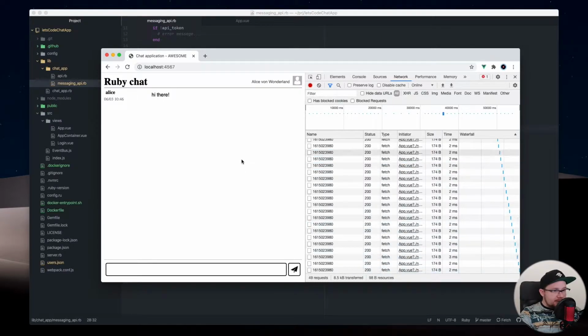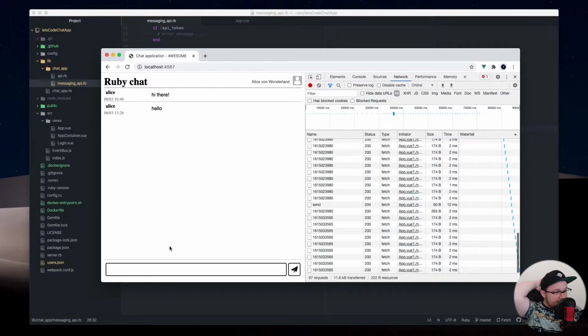What is the problem with this? Well, the problem is that once I send a message, for instance, hello, you see it takes a while to show up. This is because the front end is not adding the message that is being sent here.